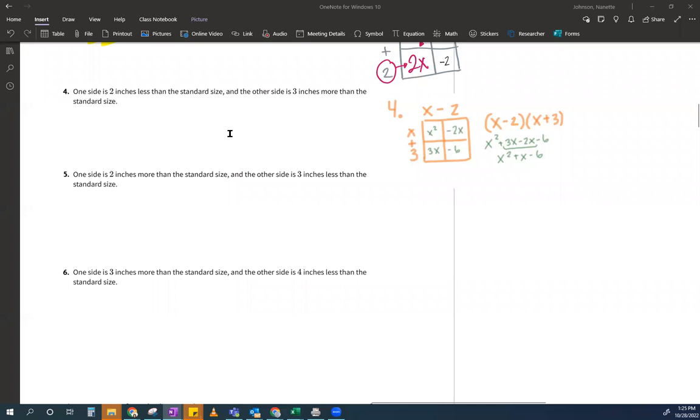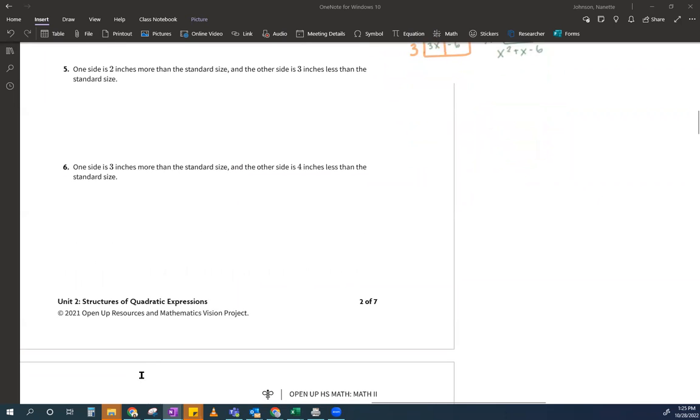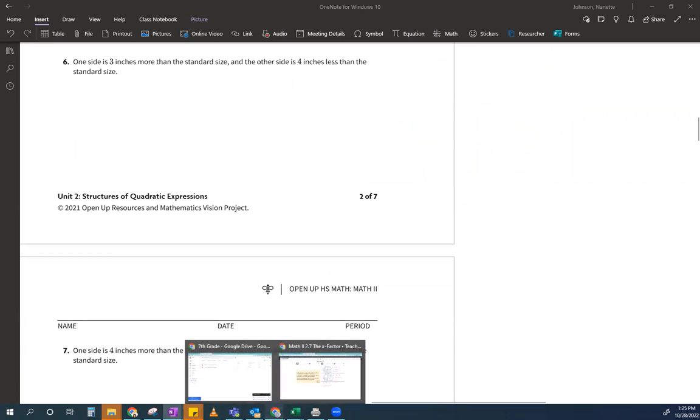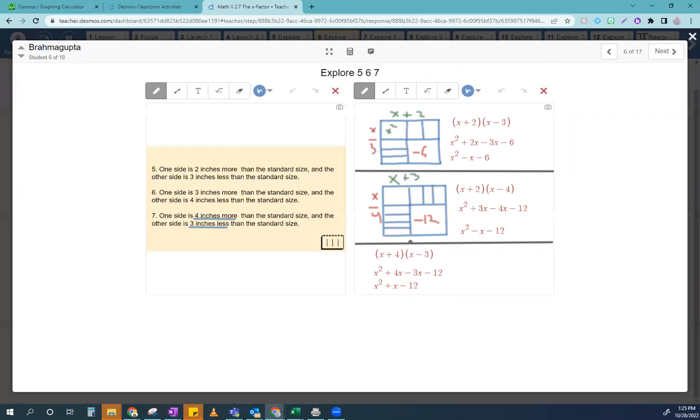Okay, so now that you're more accustomed to doing this, 5, 6, and 7, right? I was looking at all of your work. It looks strong, strong work. So I chose this one because it shows a little bit of the tiles that you guys all did, and then it has the math off to the side here. And if you notice here, it says more than 2 inches and then less than 2 inches. That's why it's x plus 2, x minus 3.